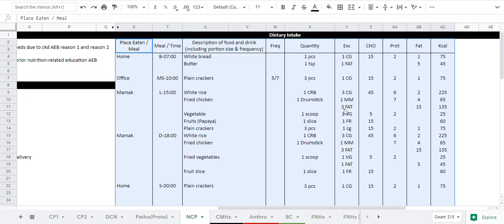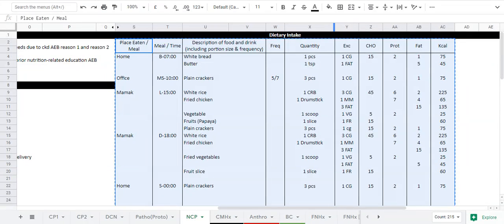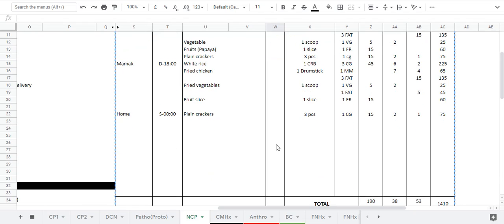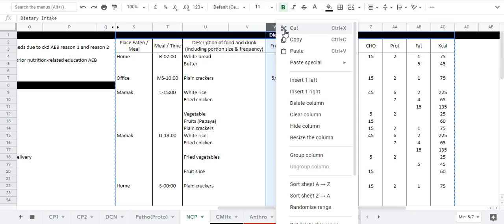So when we bring it over here, it doesn't give us the option to link, but instead copies things that we don't want to see. So one way that we can save space is by coming over here, and you see that this frequency is not a significant part right now. So one option that we can use is completely deleting this column.